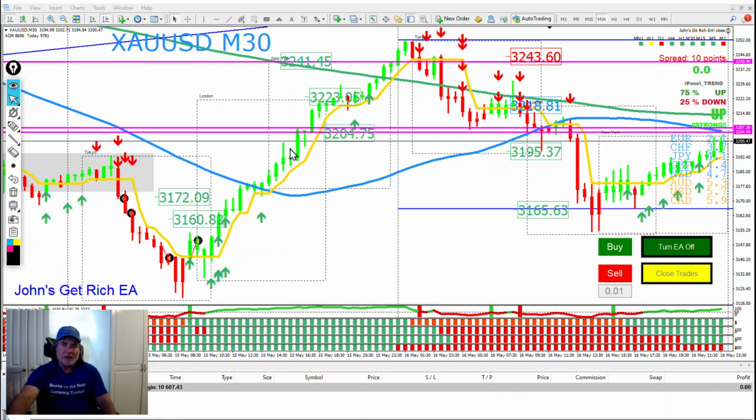Now, if you're using the trailing stop, you're going to get out somewhere in the middle because the market pulls up and always pulls back half or more. And that's what takes out the trailing stop. That's why I run one with a trailing stop, because there's no guarantee that we're going to go all the way to the end. We might go halfway up and then all the way back down. That happens quite a bit.